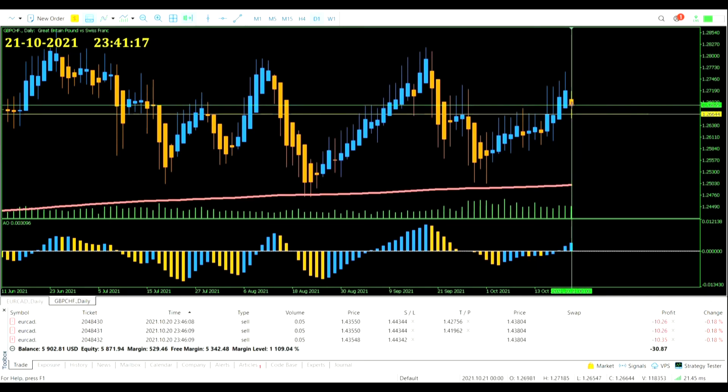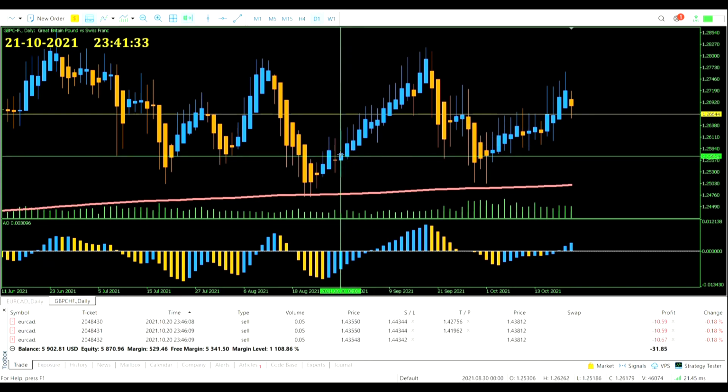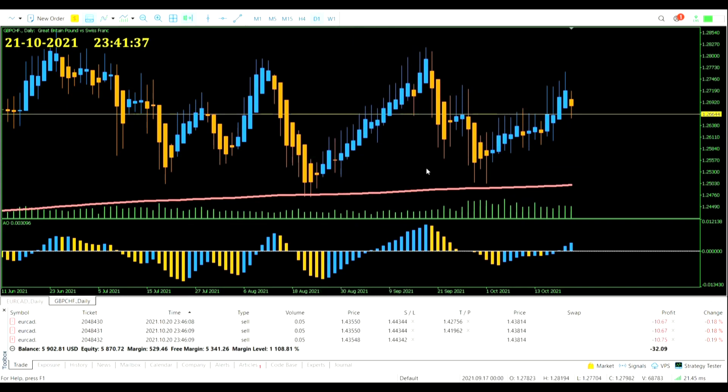Pound Swiss franc turns orange with price above the average or some oscillator above zero. We saw that flip this week, a couple of days ago. If we see another big blue, some of these moves have been okay. This one here, not much. And this one here, not much. But if we can get something with a bit of chest hair like that one, very good.